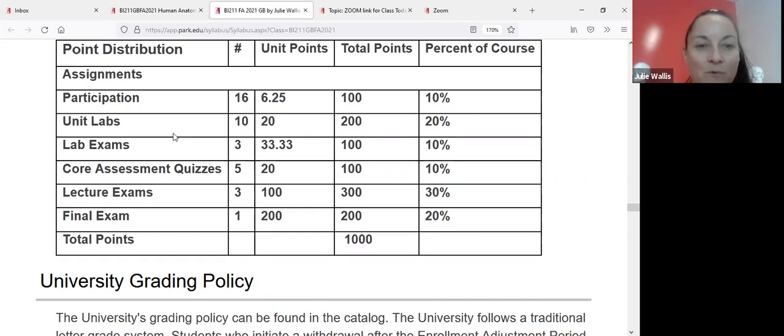And then we're going to have 10 labs. If you count the labs on the syllabus, there's only 9. So I think I'm going to add in lab 2 for the lab report. And then we'll figure out when I can fit that in based on this whole COVID situation. But we might do that early next week or within the next couple of weeks. So that'll make it 10, which are worth 20 points each.